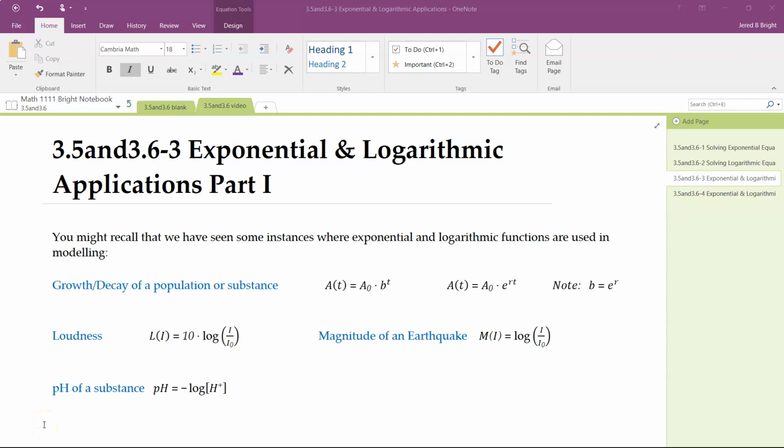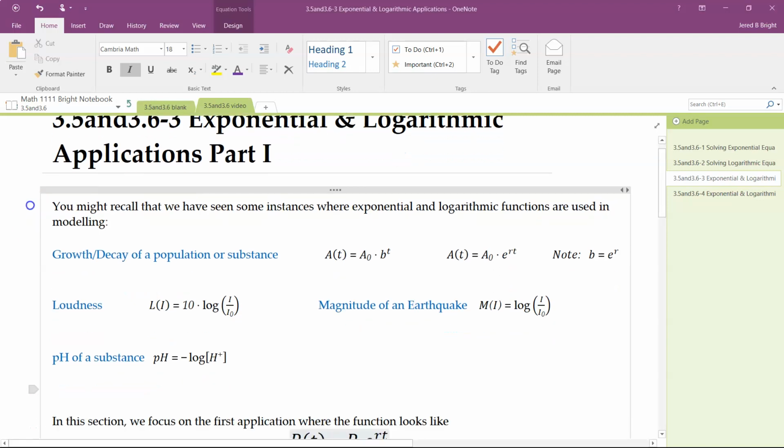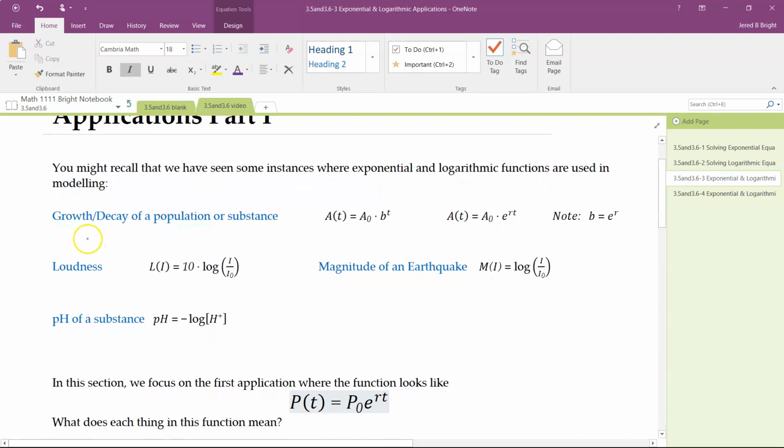We've been working with exponential and logarithmic equations, and now it's time to see where those equations come into play. Previously, we looked at some instances where we talked about growth and decay of a population, and those are generally going to follow exponential growth or decay functions, exponential functions in general, given certain criteria. So we're kind of sweeping that stuff under the rug for right now.